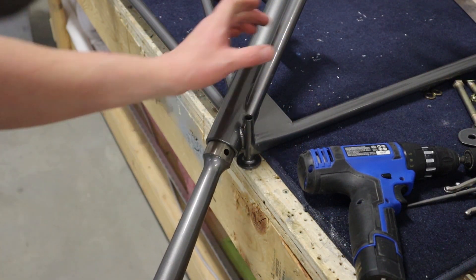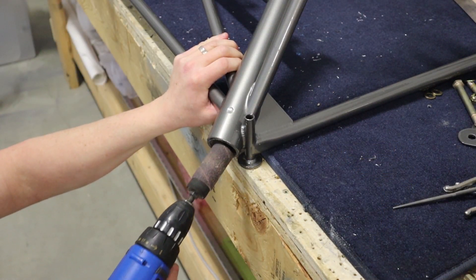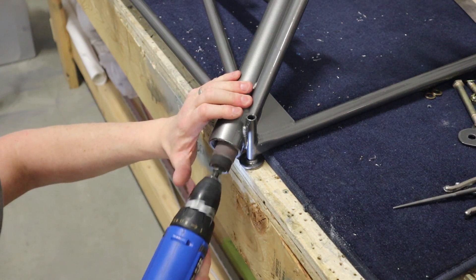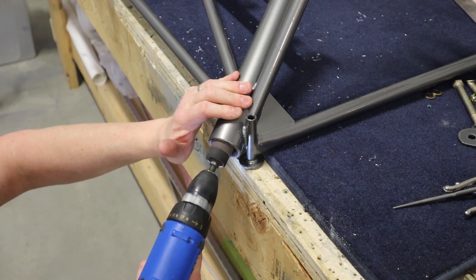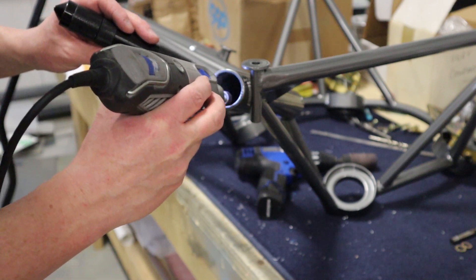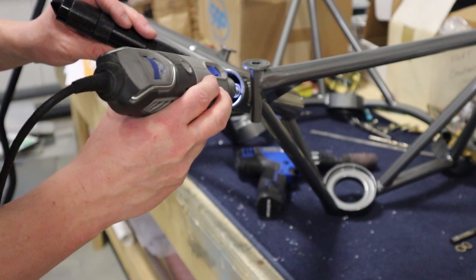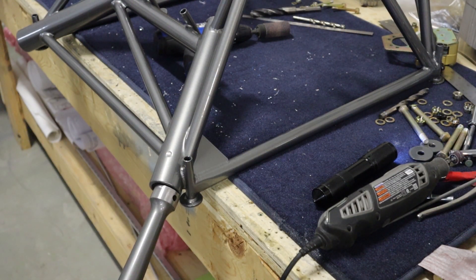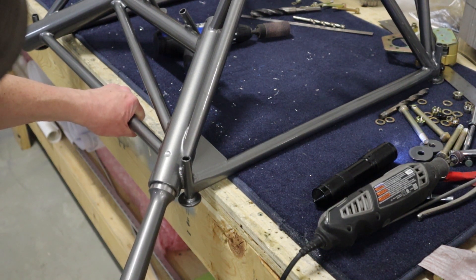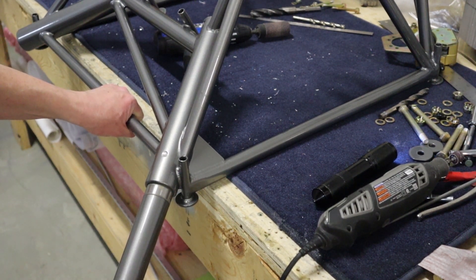Before mounting the engine mount, it's wise to check if the gear legs will fit. Because of the powder coat and a little overspray, they don't, so we have to clear up the inside with a Dremel tool, a sanding disc, and sandpaper. This saves a lot of pain later — if you do this after mounting it on the aircraft, you'll have to jack up the front of the airplane to get the gear legs in. It's wise to do it on the workbench first.